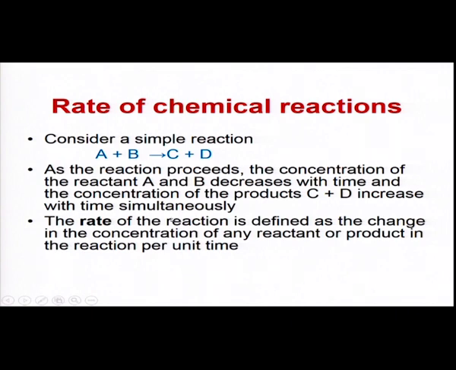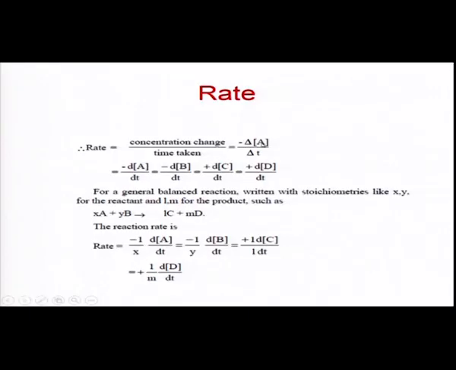So, the rate of the reaction is very important, and it is defined as the change in concentration of any reactant or product formed in the reaction per unit time. We should know how fast the reaction proceeds. Usually the rate can be described with respect to the change in concentration of the reactants or products. In the general equation we have seen two reactants A and B, so the change in concentration is decreasing, hence the minus sign with respect to A as well as B with time, whereas for the products it is a plus sign, as C and D are formed and increasing.